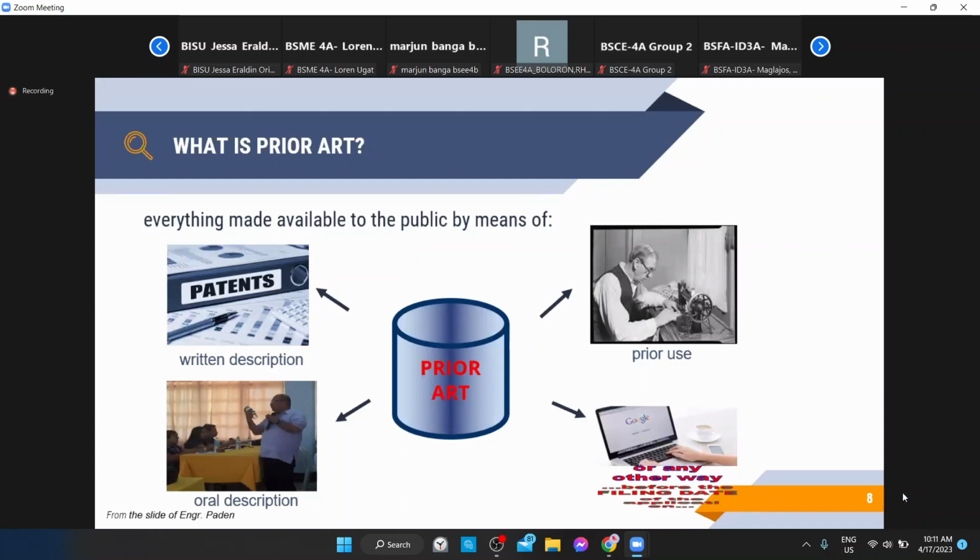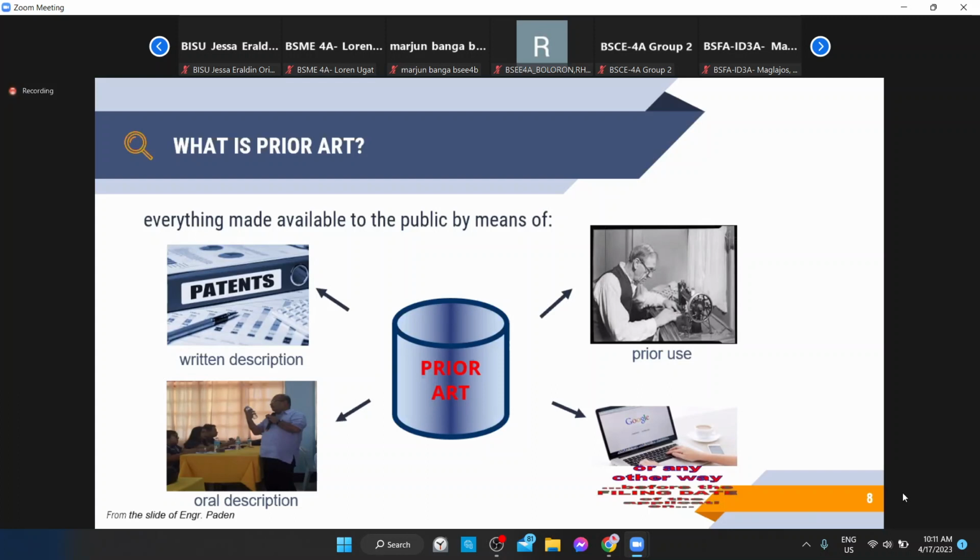So sa oral description, kana mga presentation, kana mga conference, or kana atong mga madunggan sa TV. So pwede na sila ma-cite as prior art of our technology. That is why, or even kana mga gipang-post sa Facebook.